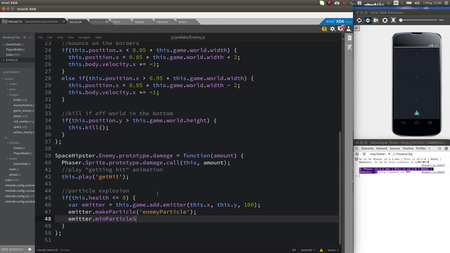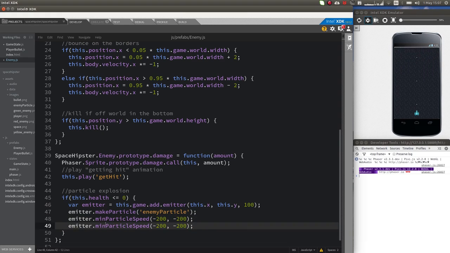For the minimum particle speed, we want them all to be the same. So the minimum is going to be, on X and Y, minus 200. And the maximum, both on X and Y, will be 200. That means that some of the particles will go in a negative direction up to 200 velocity.